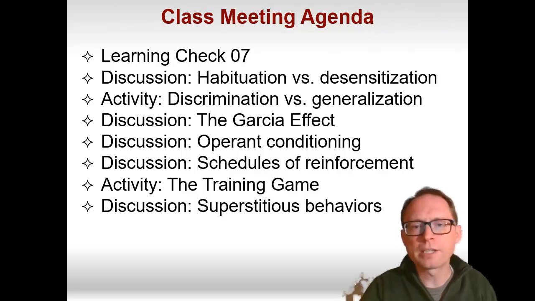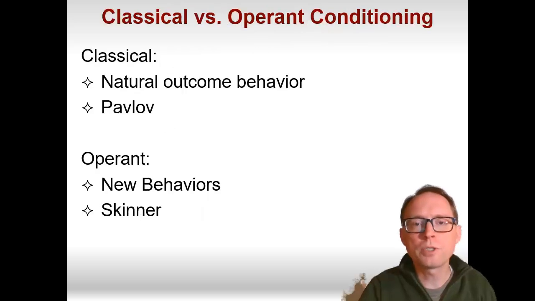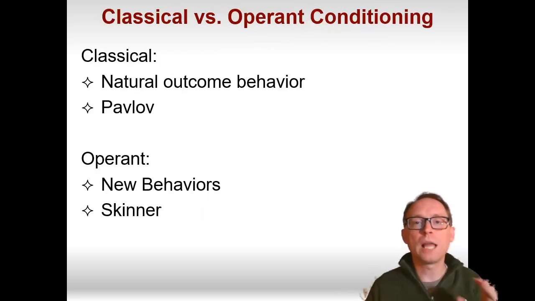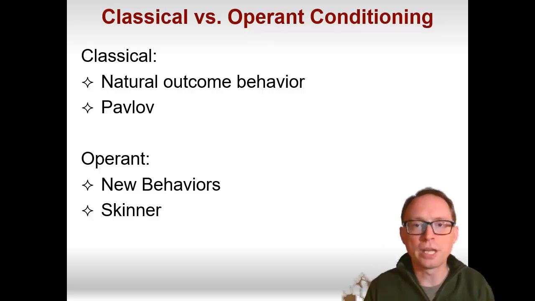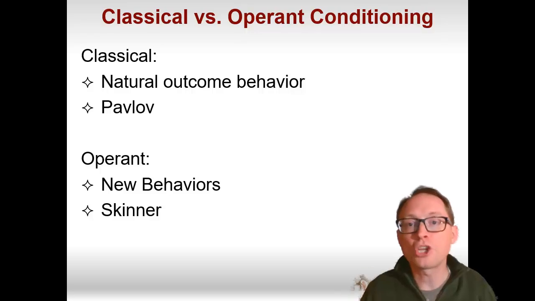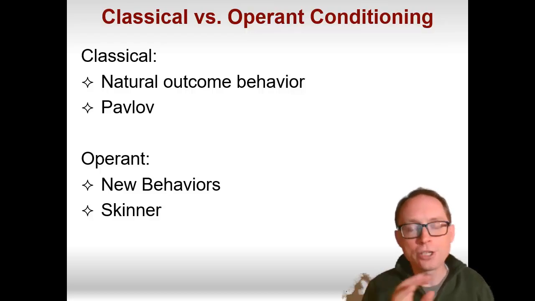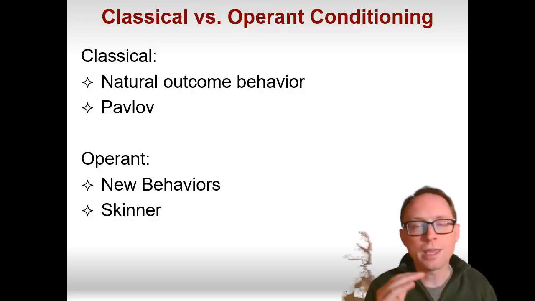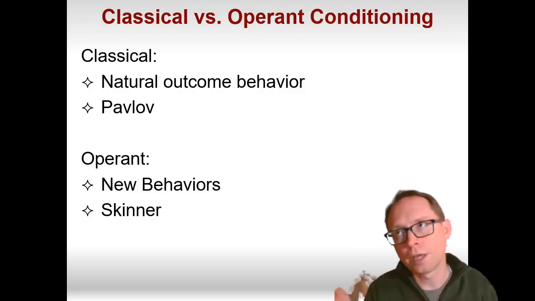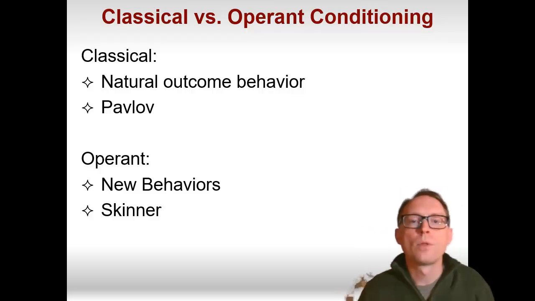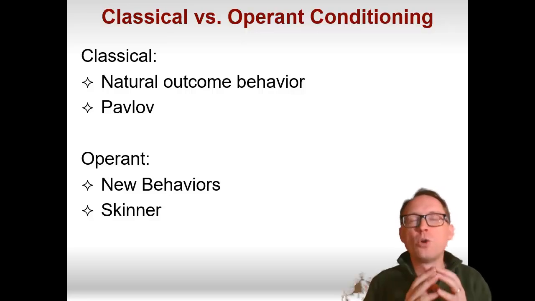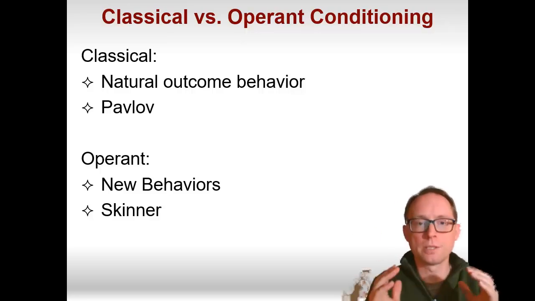We're going to do several different activities. I'm going to move forward on this one because we're going to do this in two different parts. The first part is we need to talk about the difference between classical and operant conditioning. When we talk about behaviorism and learning, normally we're talking about conditioning. That is classical versus operant conditioning. You shouldn't think about this like education. Remember, this is not kids in third grade that we're discussing here, though they do learn this way. We are talking about any animal, any organism.